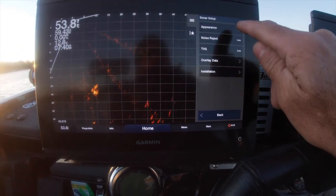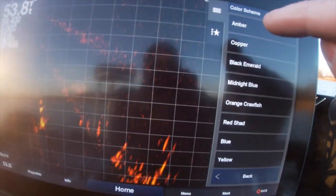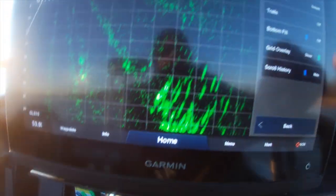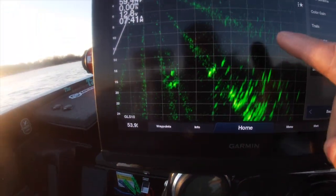Sonar setup. Appearance. First thing I'm going to do, I'm going to check two things. Color. Color scheme. There's two color schemes that I'll use, and I think everyone uses amber and black emerald. I love the black emerald. Ooh, I like that. That's cool. Just started using it this year. A lot of crappie guys in love with it. I'm in love with it, especially on this side down imaging.